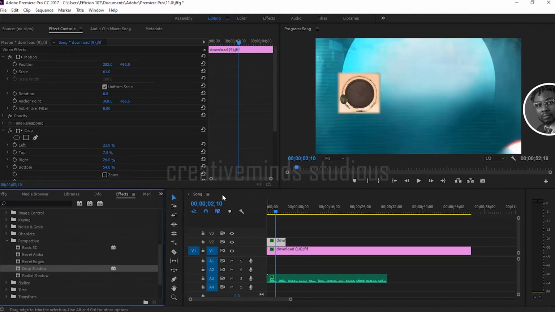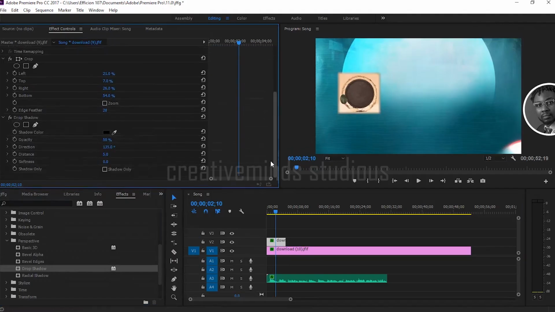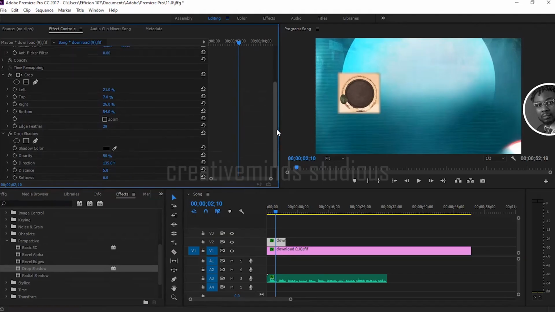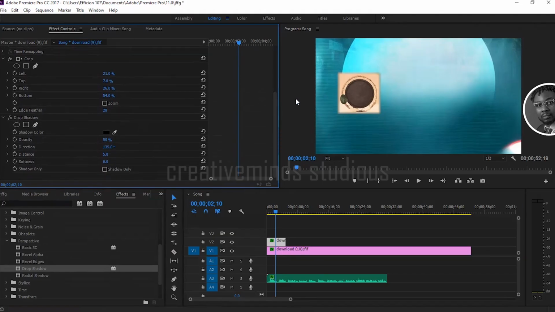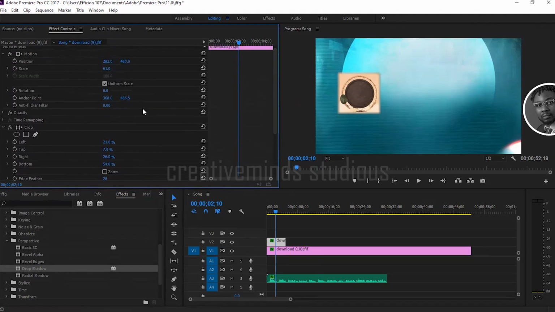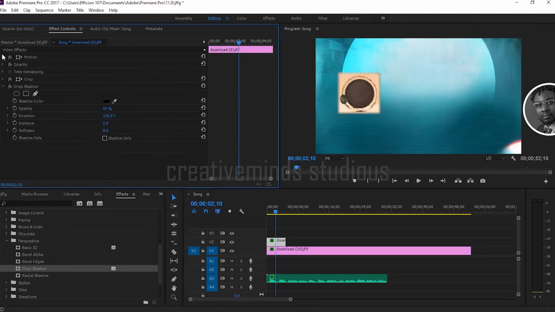Immediately, like I said, you add shadow, it appears in the effect controls. Do not forget that because this is where you control the effect. If it's getting too long, I can just collapse this, so that my effect controls can also be neat. All right, so I have drop shadow, and the color I can change to whatever I like.